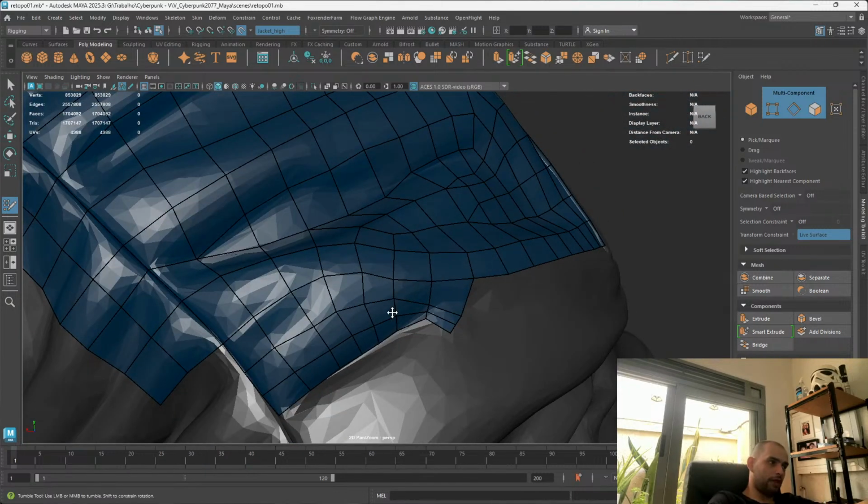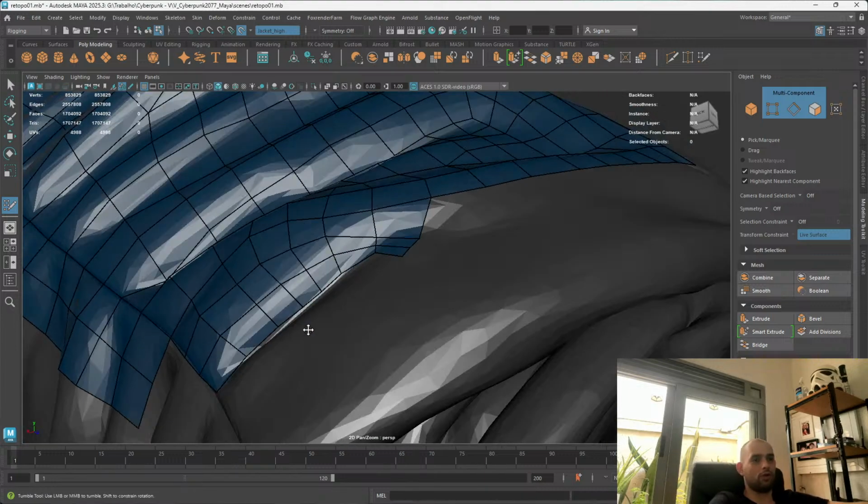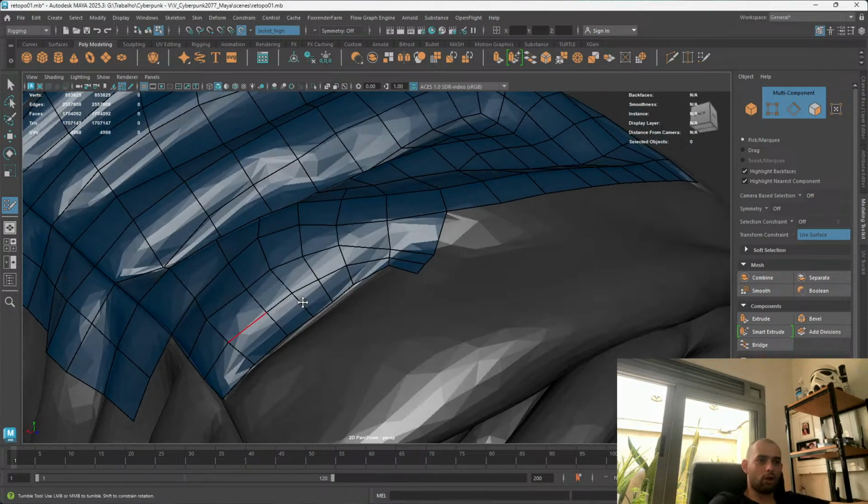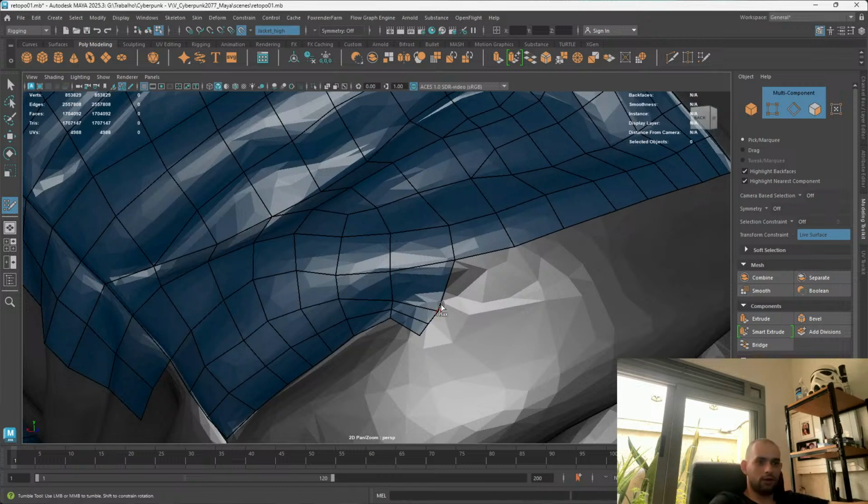Remember that I said that you can actually smooth the topology and the shape itself.